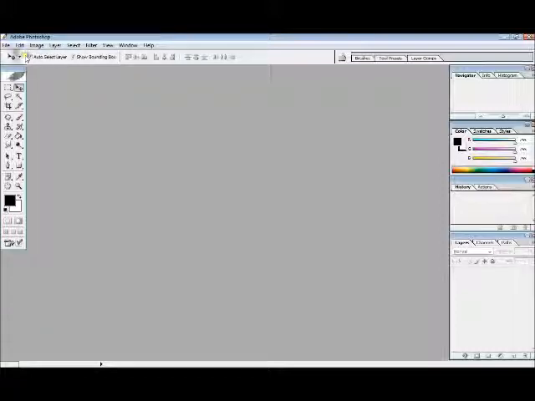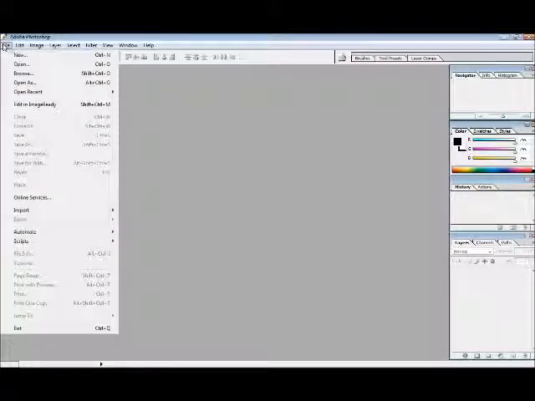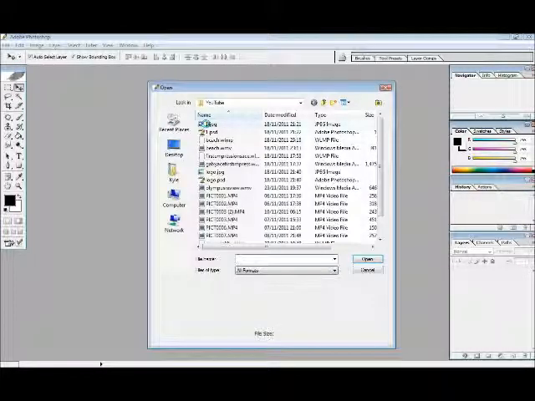Anyway, this is Adobe Photoshop. If you're new to this, you've got a lot of options to go through, and we're going to go through this step by step. I'm not going to give you a load of boring details. I'm just going to show you things that I know how to do and things that may be interesting for you guys out there.